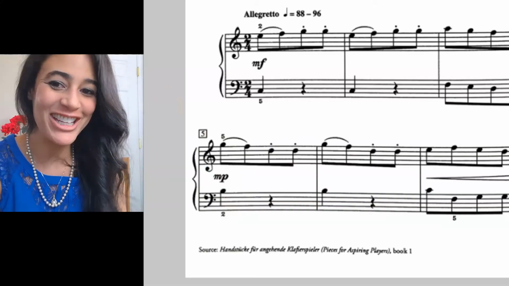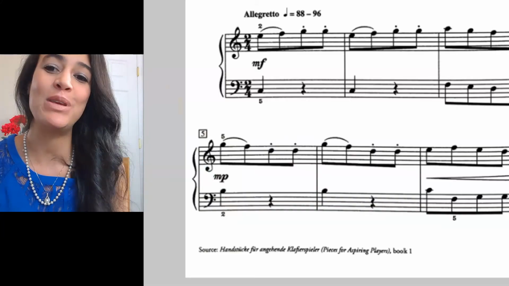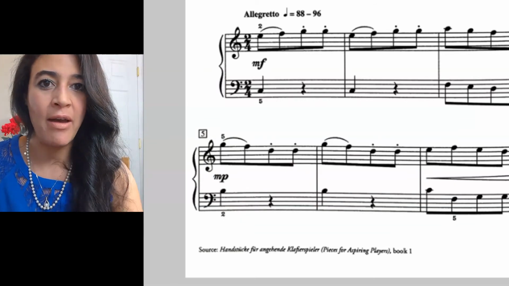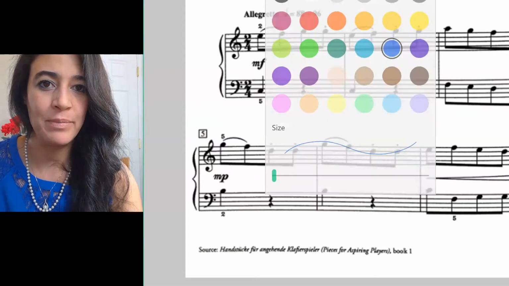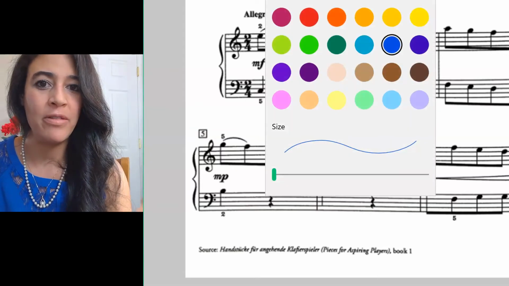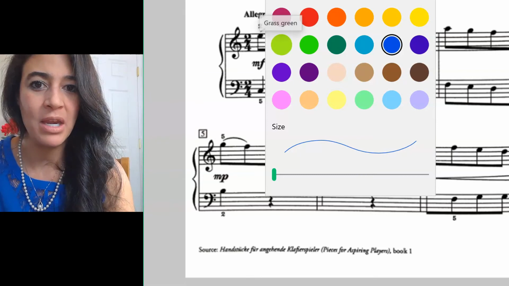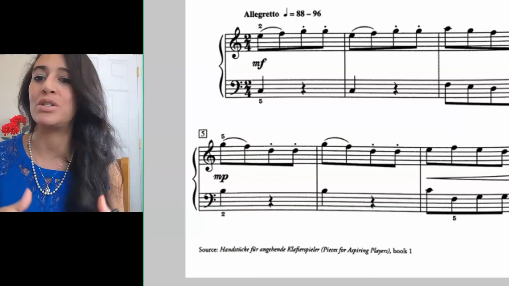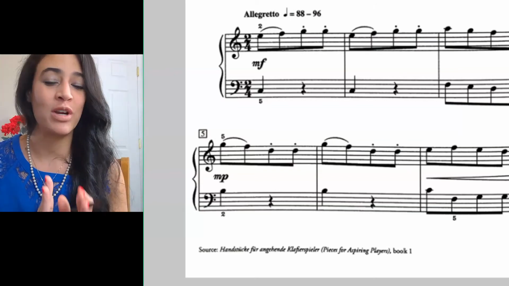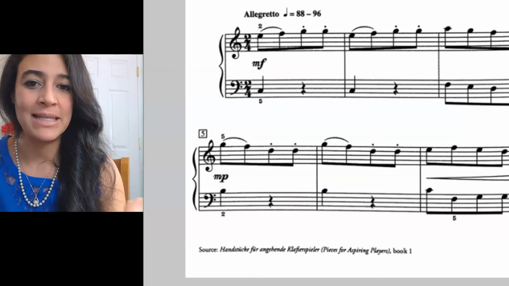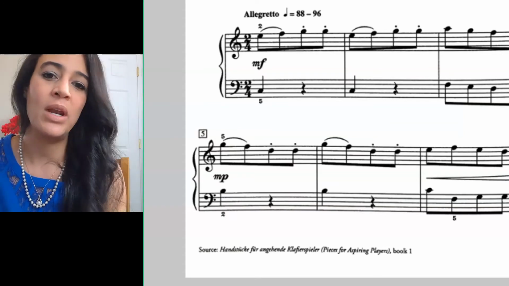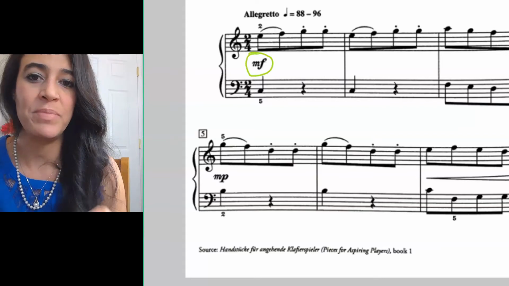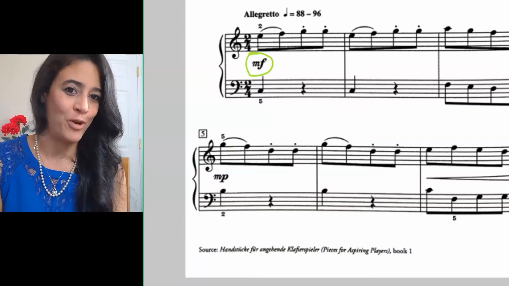So here we are looking at The Lively Boy and we are going to be marking our dynamics. So I'm going to go ahead and grab a colored pencil. You can use any colored pencil you want, but for this starting dynamic, I think I'm going to use kind of a nice green. Again, any color that works for you is fine, or you can just use a regular pencil. So the first dynamic that I see is a mezzo forte, and usually what I do is I either just make a simple underline or I will circle. So the piece begins with mezzo forte.